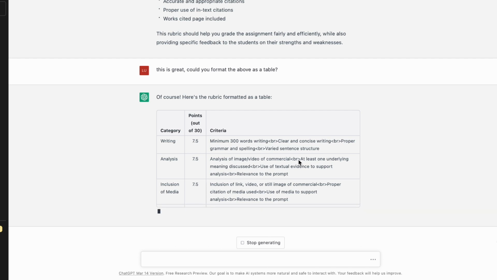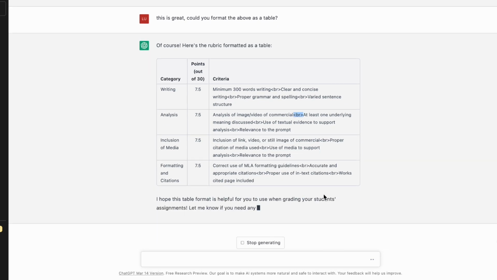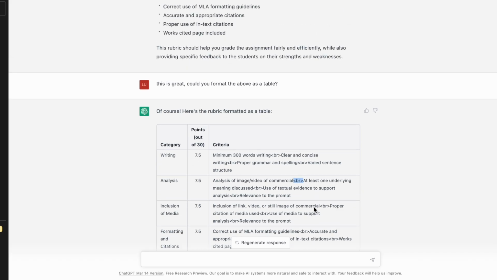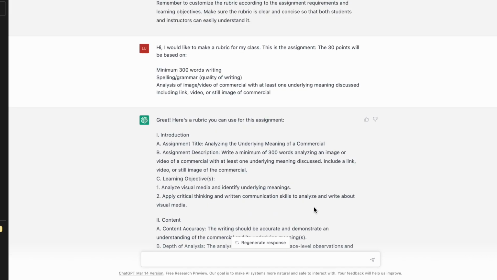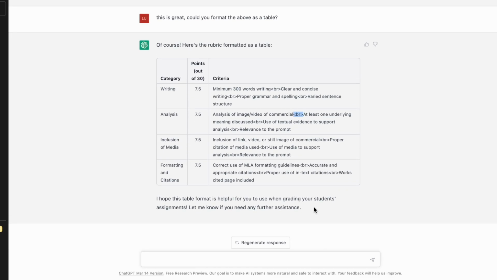And it's putting in an HTML write-up, as you could see here. So this is a line break, the code for that. So it's trying to give us this, and it's just saying here, I hope this is helpful for you. Let me know if you need further assistance. So I think this is pretty cool. I don't know what you think, but we can really see the generative AI inside of ChatGPT as something that can help us with our educational professional goals and not hinder us.